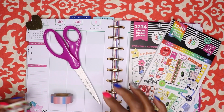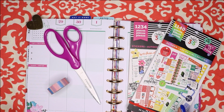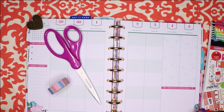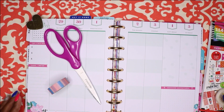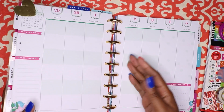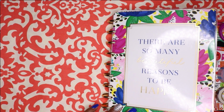So, as you guys can see, I have my washi. I wanted to keep it kind of simple. I wanted to actually not cover up my floral part of what I have going on this week in my planner. Sometimes it's polka dots, flowers, whatever it might be. And like I said before, I'll show you guys the front of it. This is the Social Light Planner. There are so many beautiful reasons to be happy.